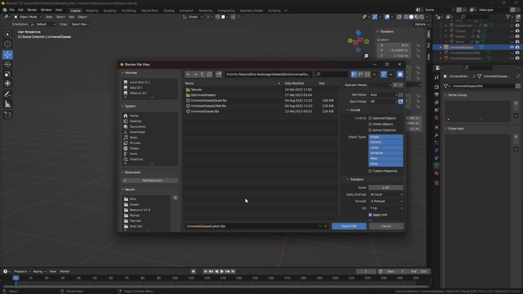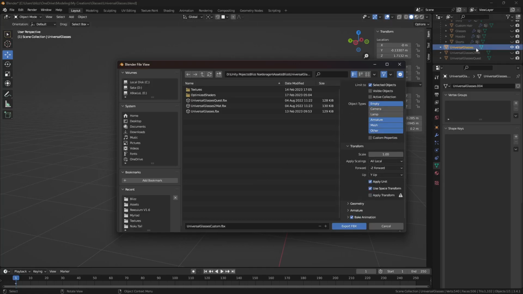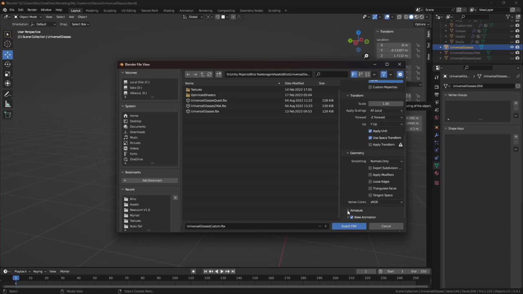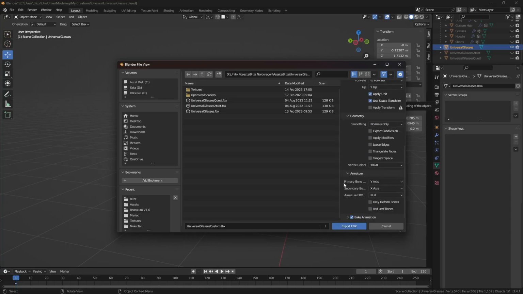the old FBX files that were there. And you want to unselect camera and lamp, hit limit to selected objects. That way it only exports the universal glasses and not everything in the whole project. And then you'll go to geometry, don't apply modifiers, armature, don't add leaf bones, and export FBX. So that would go to my Nardo one.